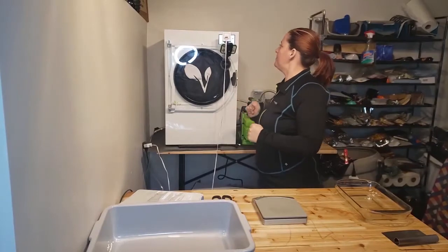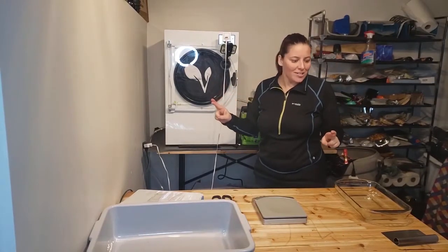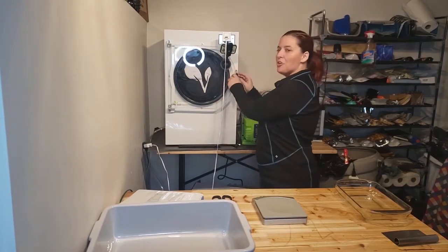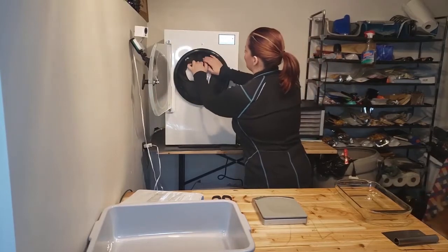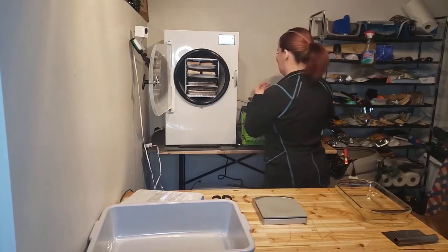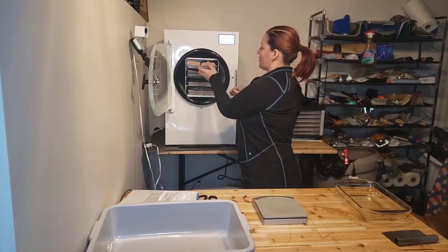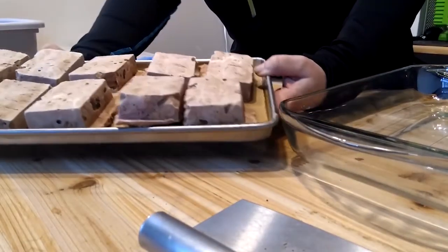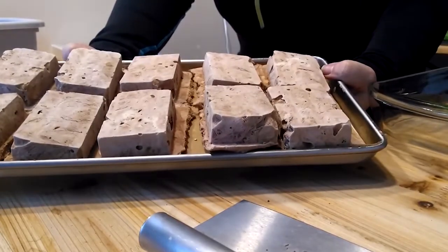Undo the vacuum. And fingers crossed that it all works out. No milk explosions from the yogurt. It looks good. Look at these yogurt bars.